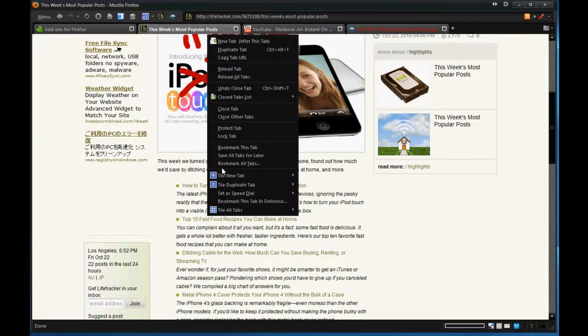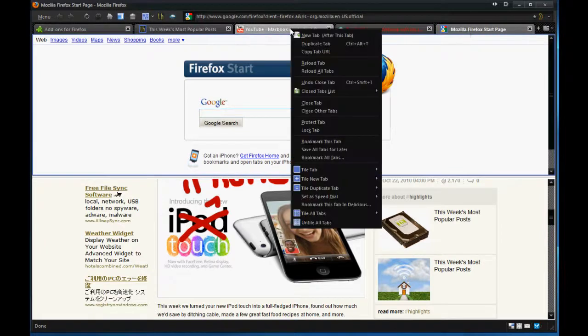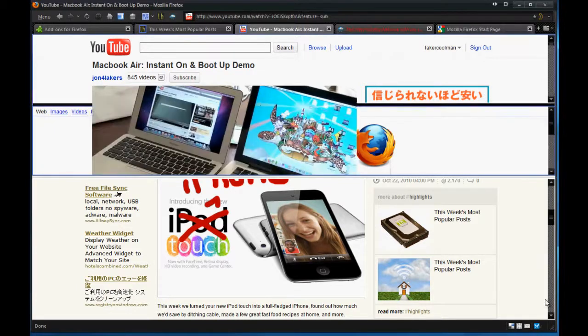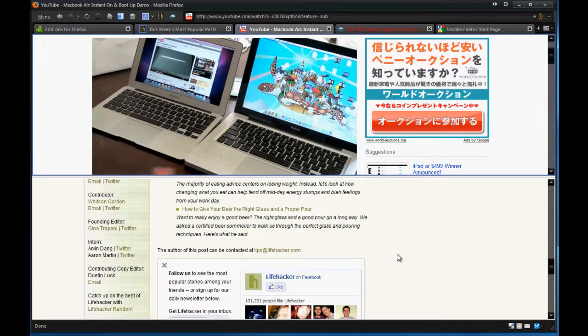I can open it in 2 windows, or I can tile the tab. And I'm gonna go ahead and tile it here. So I'm gonna say above, and then I can have this browser open, but let's say I want to add this tab too. So I'm gonna say tile tab above, and then I'll undo this tile. So that way I can be watching this video. Let me mute so you don't have to hear it. I can be watching John's video while I'm reading this article, while I'm working on a blog post.